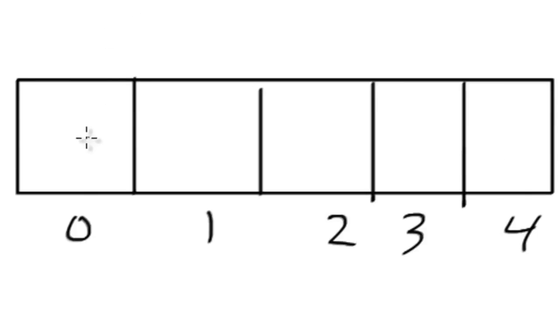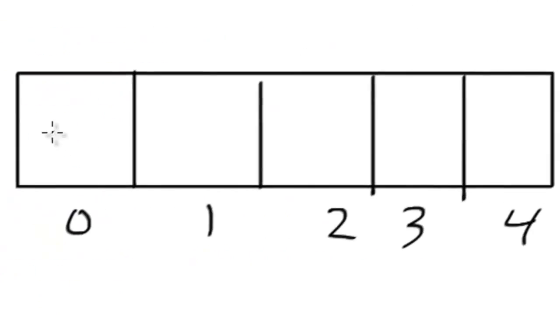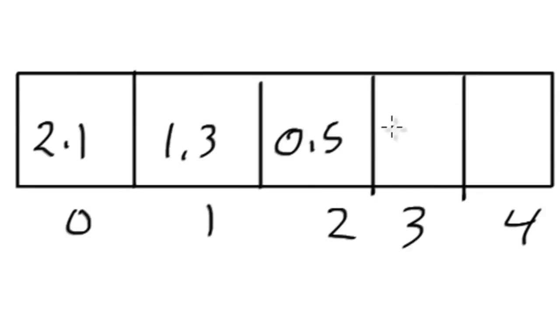So if we were interested in being able to visit or traverse over this array, so being able to visit each individual element of that array, we saw how we could use a for loop structure. So let me go ahead and put some values in here. So maybe we have 2.1, 1.3, 0.5, 1.7, and we'll say 3.2. And maybe these represent rainfall values on particular days of the week, or at least the weekdays of a week.